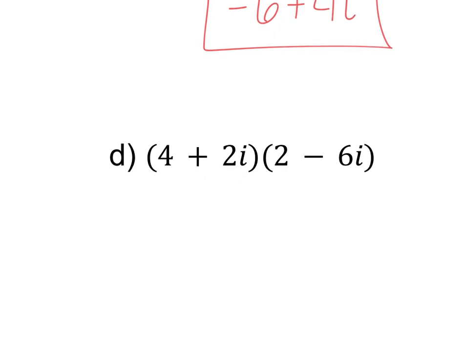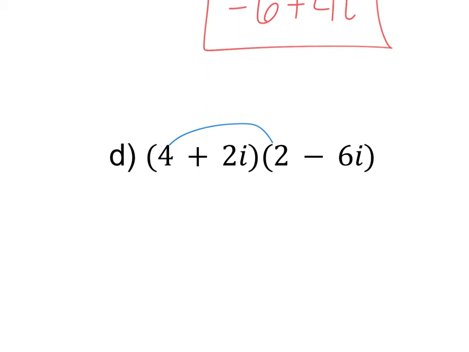Okay, so now what's happening? So now they are being multiplied. You have two binomials, or two complex numbers is really what it is. It's called a complex number. Two complex numbers being multiplied. They have two terms, so we are going to have to distribute twice. Or if you like the gross word FOIL, I don't. But if you like FOIL, say FOIL.